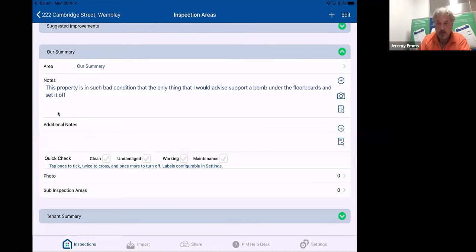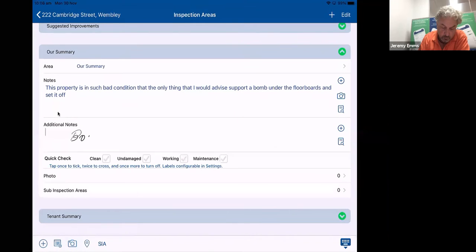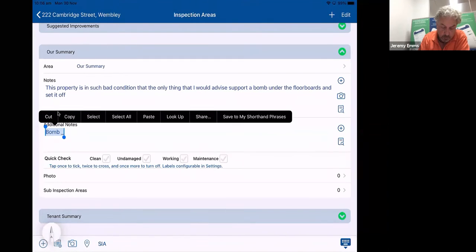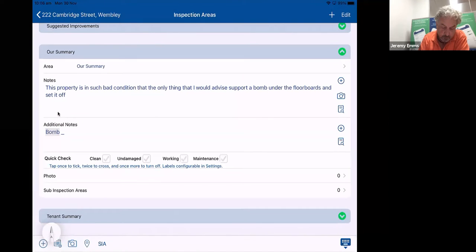So what that means now is if I want to use that phrase again, I can write the word bomb and then space. That hasn't quite worked in the way I intended it to. I'm going to do it again. Just bear with me one second. Bomb and then space. It hasn't done what I expected it to do. Hang on a sec. I'm going to try something else. Fence, space. Well, that worked perfectly last week, and it isn't at the moment, so I'm going to come back onto it in a second.